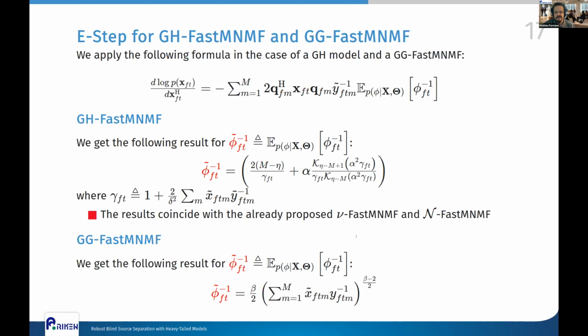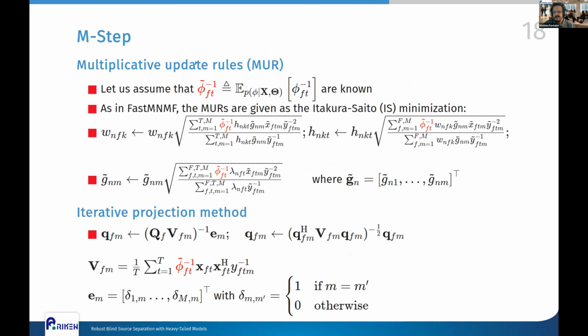So we summarize already proposed methods and extend to other methods. The multiplicative update rules are really similar to Gaussian fast MNF, except we have that expectation here, here, here, and here. Otherwise it is exactly the same, except for that small coefficient that appears, which helps to make it more robust.